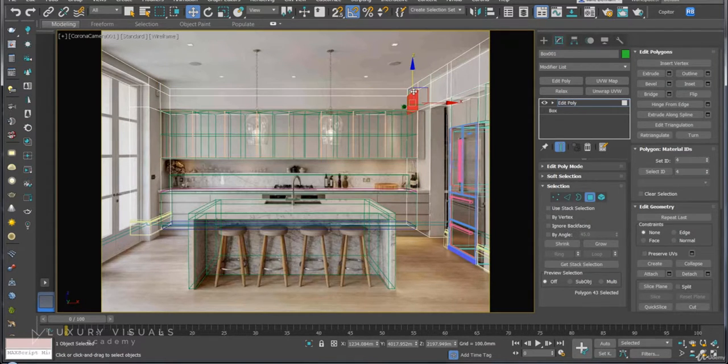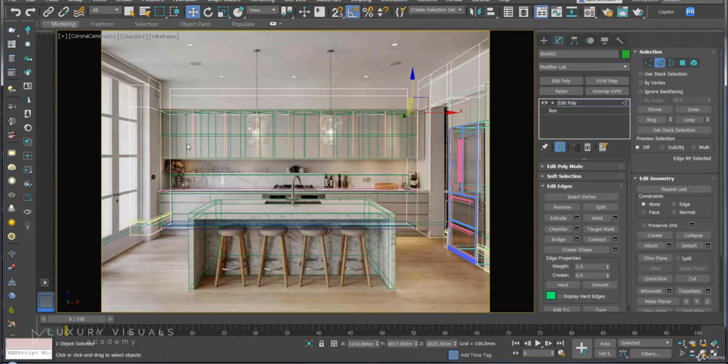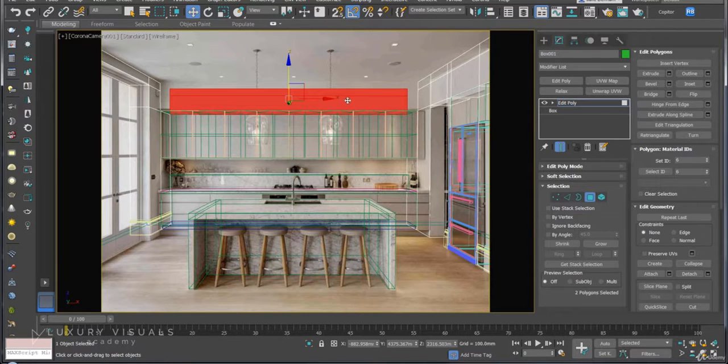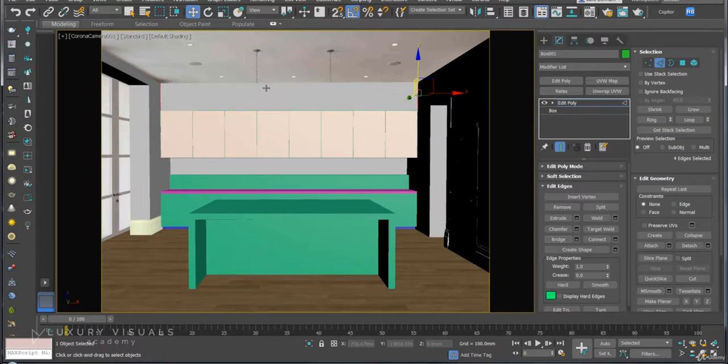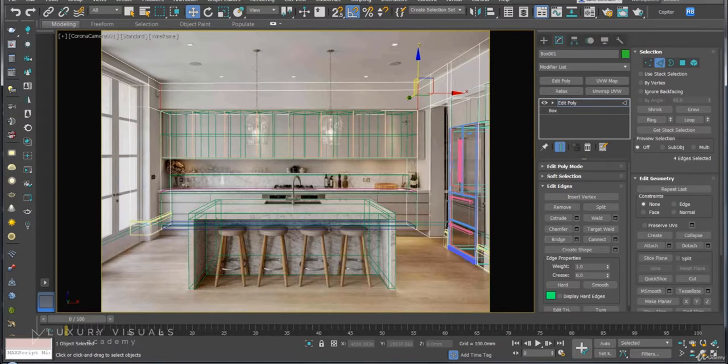And then if we select these faces above the cupboard, you can then just go about selecting the edges, bridging them. We can actually delete them faces behind as well. Bridge them. Now we've got that sealed off.